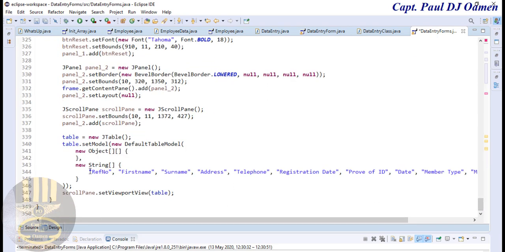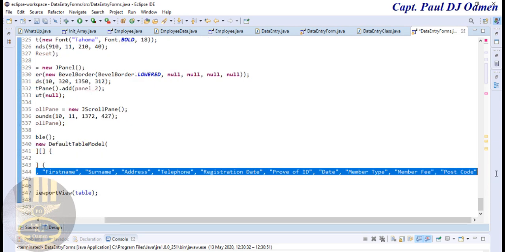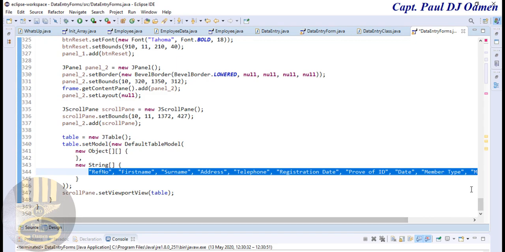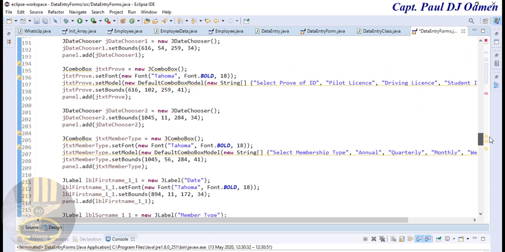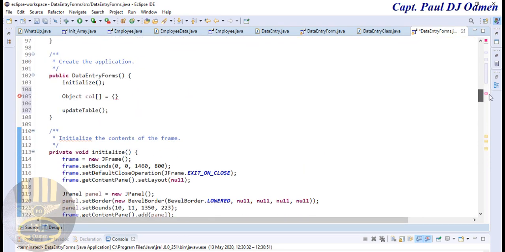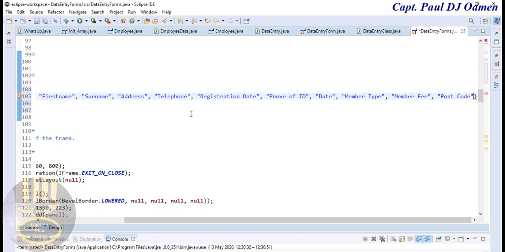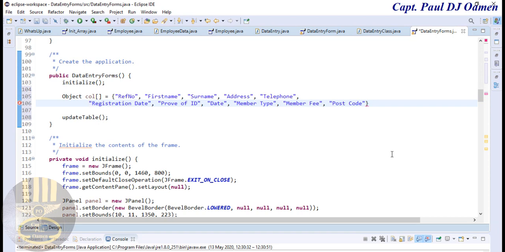This code was generated after the creation of the table, so it makes life easy for me. Once you create your table, you should get that on your system. So let's go back to the initialize, and right there just paste that in there, and I'm going to just press enter here so that you guys can see it all. There we go. Right, and you can see an error there. All I just need to do is enter a semicolon and the error is gone.